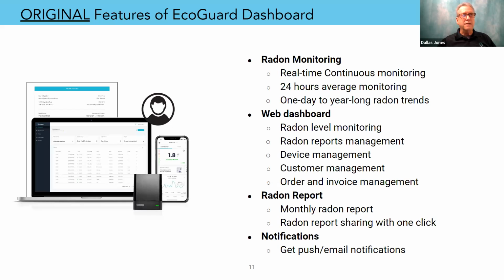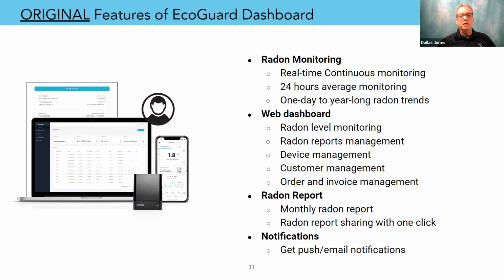So we've had EcoGuard around for a while. I know David was talking about EcoGuard to me when I first joined Ecosense after I retired from Marston NRPP. But it wasn't an approved device, and as they put it out, they started to get feedback, where the professionals using it said, well, can you do this, or can you change that? And so over that time, Ecosense has been listening and incorporating some additional things to make it more valuable and more useful.